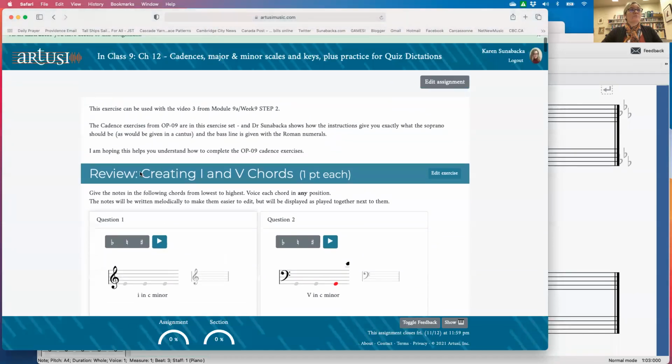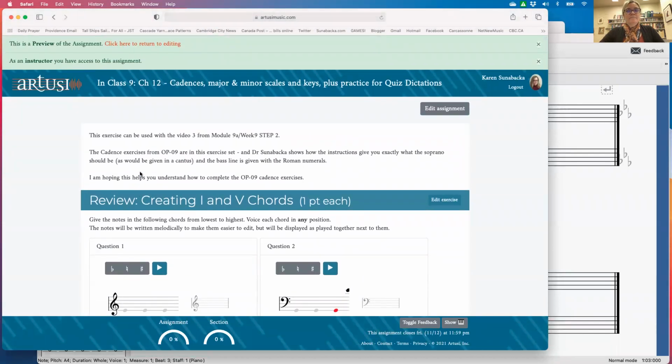But I'm going to start by going on to Artusi to show you these 3 beat cadential events. You're going to have to do a lot of these, and I know it might feel like the online practice is a bit more this week in week 9, but it's because I want you to try a bunch of these cadences. It's really, really important that you get the voice leading right, and Artusi is honestly the perfect place for it.